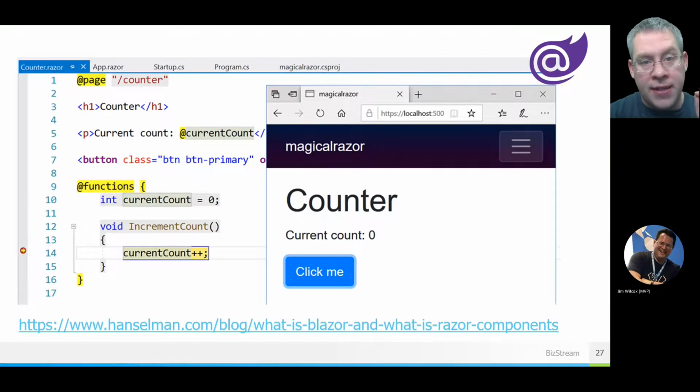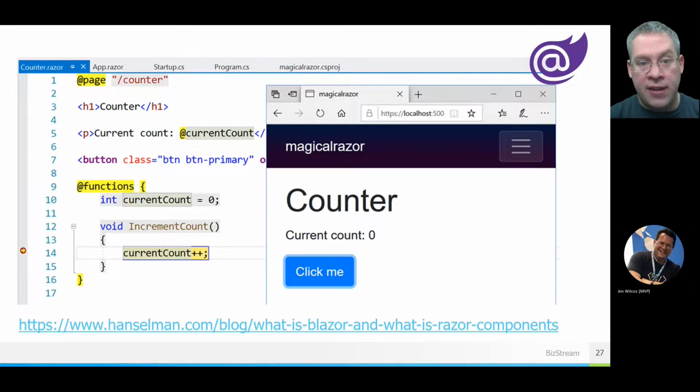So as the simplest example possible, I really like Scott Hanselman's blog. He's got an example of this laid out. And the idea is that on the left of this Razor file, we have a simple counter that makes up the screen on the right here. It simply says there's a button with a class of button primary that has click me as the label. And when you click that button, it runs a function on the client side. And here we're using the @functions syntax to say, here's some code. And look, it's actually C# code. But you know what? It's going to run when the click me button is clicked. And it's going to increment that counter.